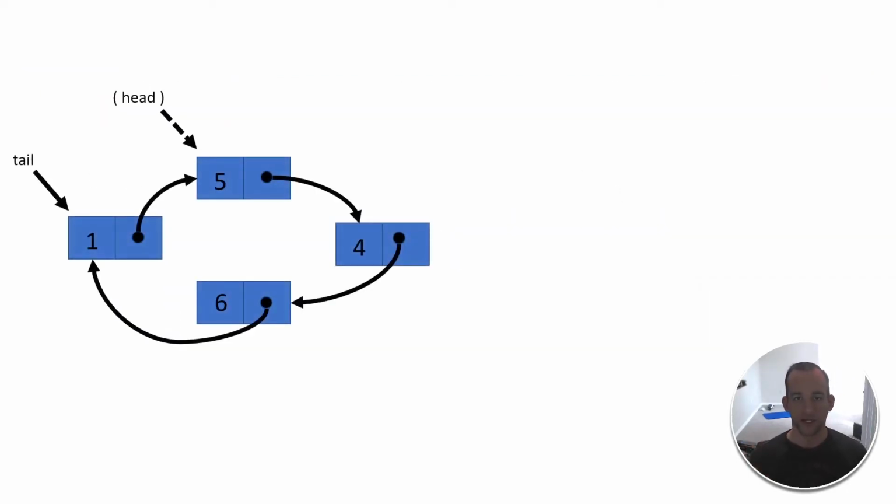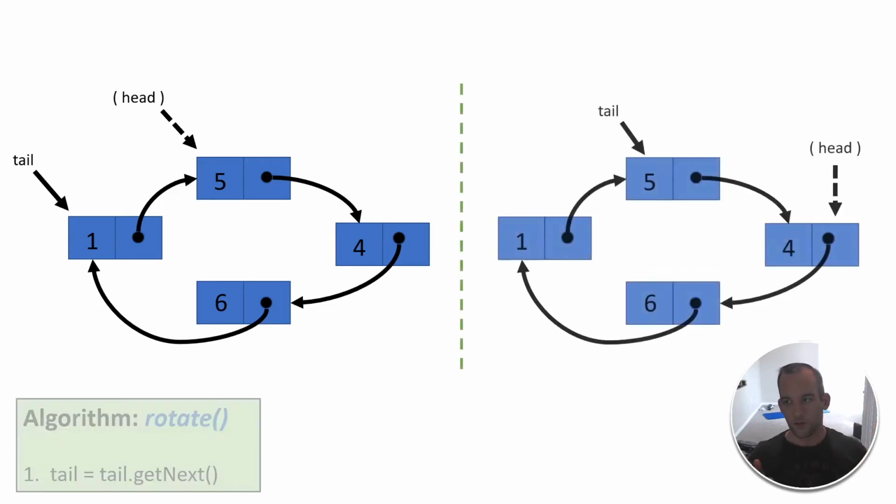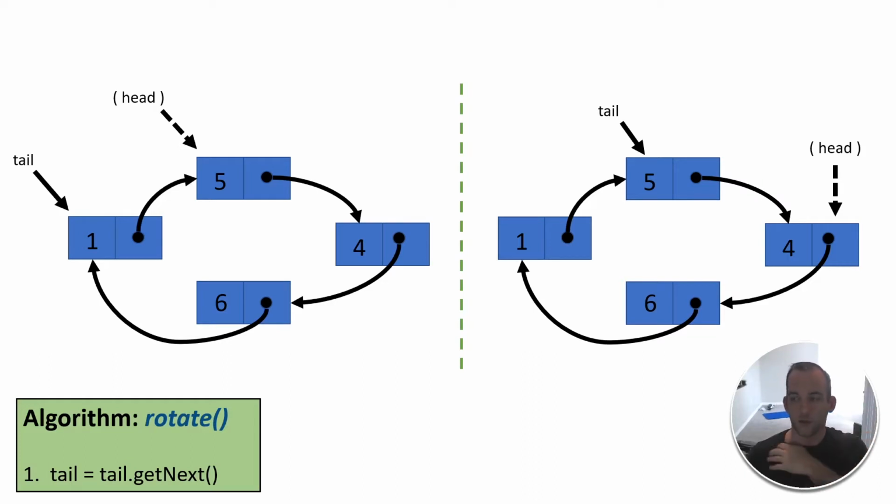All right, so we're going to look at the rotate method real quick. Like I said, this is very simple. So here we have four nodes. We know we have a reference for the tail node, and I just have the head there for showing you the purpose of where it should be, but we're not actually going to explicitly worry about it in the code. So whenever we want to rotate, meaning we're going to bring the element that has a value of 5, that's going to be the new tail because we're taking it to the end. All we have to do is say tail equals tail.getNext. So basically we're saying tail equals head, all right? And that's basically what we're saying, just tail equals head, and that's all we need to do.